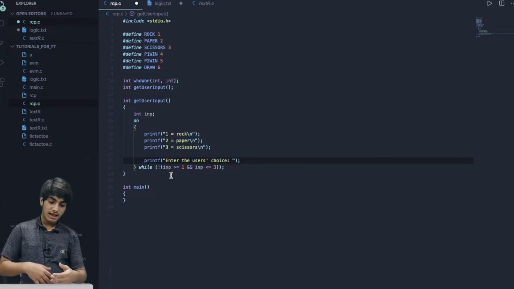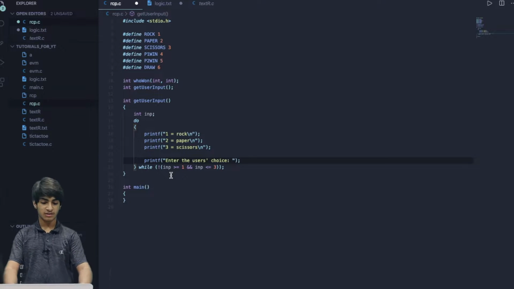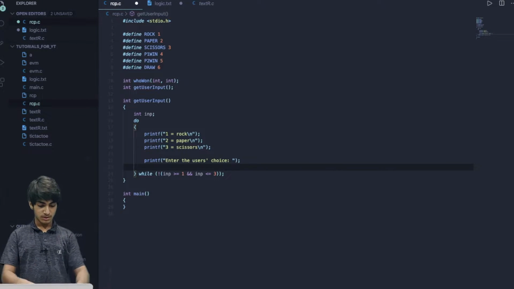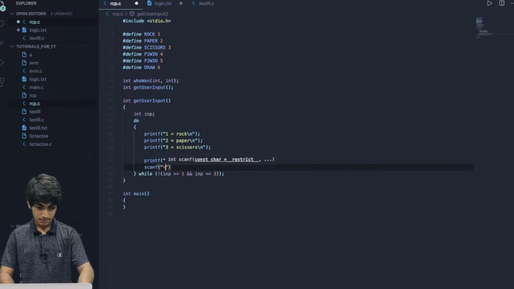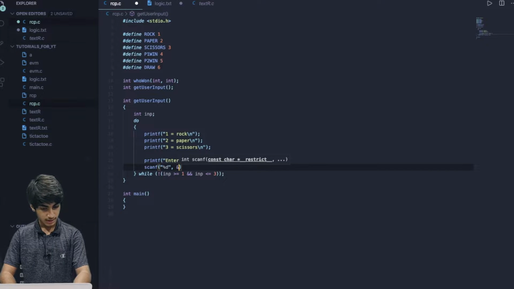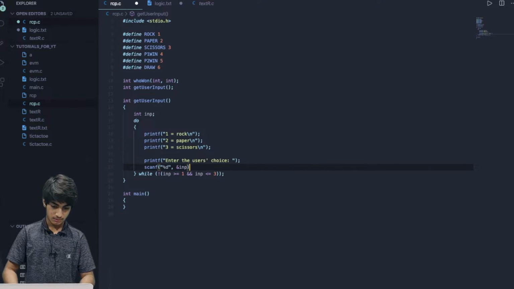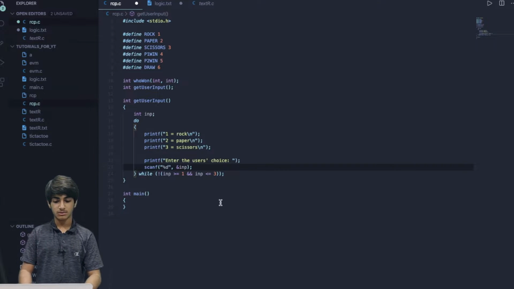So now our program is asking the user to enter their choice. Now we'll take the input from the keyboard using the scanf function, %d and INP. If this condition comes false, it would do this again.